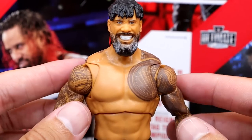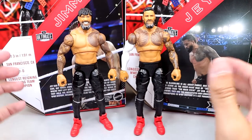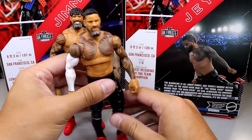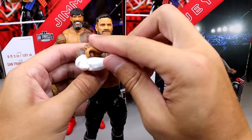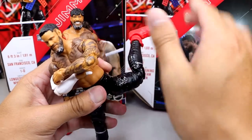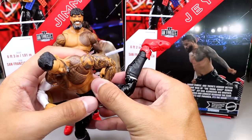Looking at them next to each other — I really like these figures. I just wish they had the lower leg cut; that would make a world of difference. The double jointed knees are very stiff. But I like that you get the butterfly joints so you can cross their arms, which looks super cool. And they're going to be able to do the superkick really nicely — raise it up and just knock somebody's teeth down their face hole. Just pow!